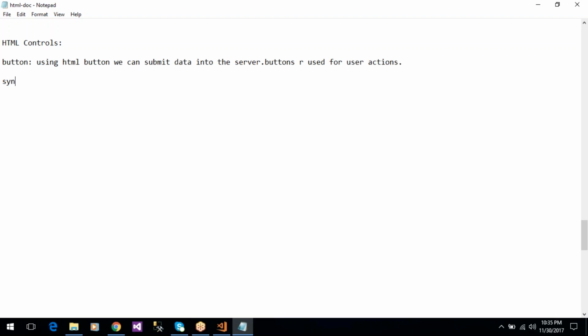So the syntax for this button. We can create buttons in two ways. The first one is using the button tag, we can create buttons.